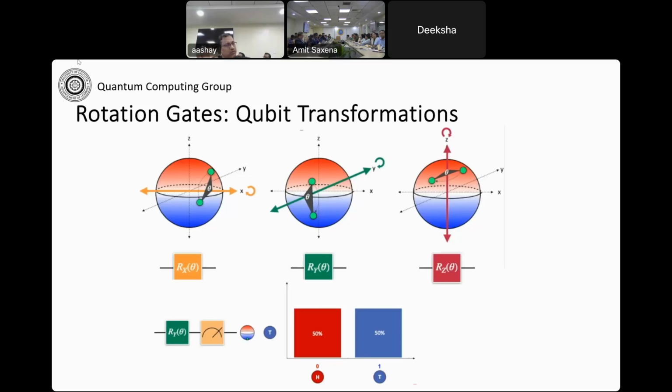So now I come to the distribution part. Distribution is very important because we are ultimately targeting machine learning. A quantum or qubit system can generate a distribution over 2 to the power n basis states. A single qubit quantum system can generate a distribution over 2 states. So an n qubit quantum system can generate a distribution over 2 to the power n basis states.